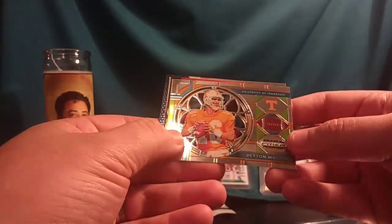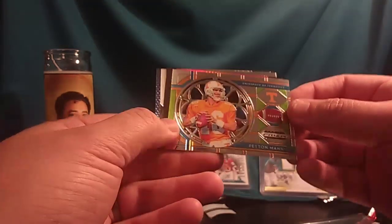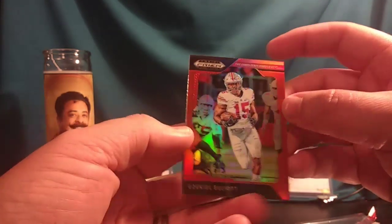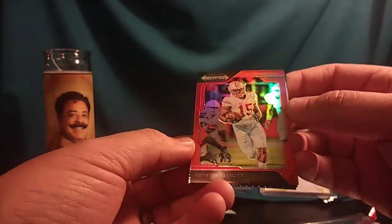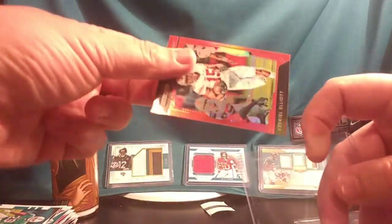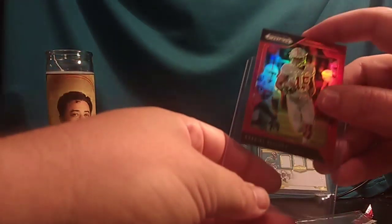Herschel Walker. Another Peyton Manning stained glass window — I wish I knew the technical term for it but they look like sweet cards. Oh look at this — Cowboys guy! Ezekiel Elliott looks like a red parallel! That is a pretty sweet find, congratulations. Carson Wentz and Peyton Manning All American. Let's get a top loader for Mr. Elliott. Great running back. Three packs left — I can feel it, is there an auto in here?